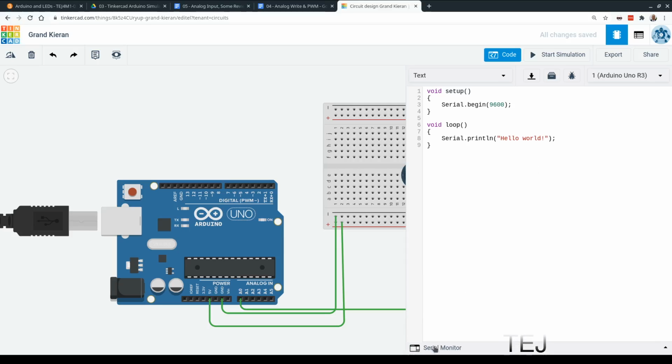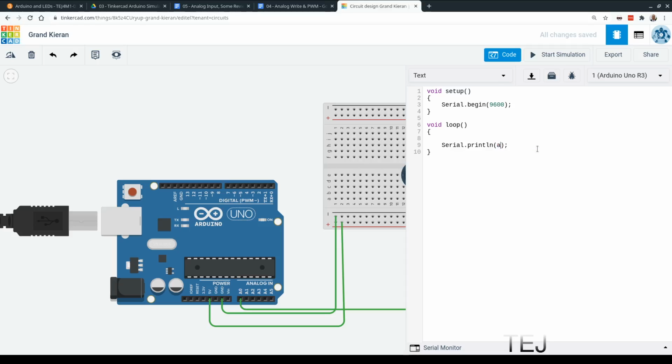To see the output, you just click on where it says serial monitor at the bottom here. If you were using the Arduino programming language on an actual computer with an actual Arduino, it's the same sort of thing. From the drop-down menu, you select serial monitor, and it shows you the same output. All right, so let's get the output from this, and it's all done in the loop, really. We're going to read in from the analog input from pin 0. So the command is just analogRead.